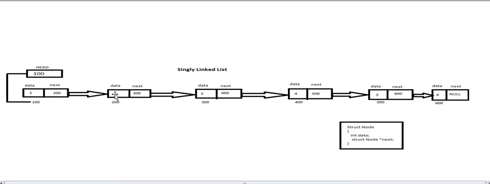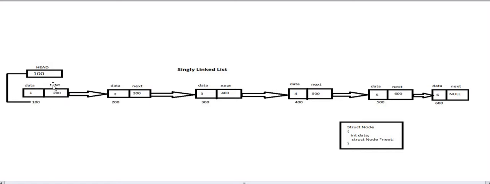You can see each and every node in memory is assigned some address. For example, for this node we have address 100, for this node 200, for this node 300, for this node 400, and for this node 600. Similarly, it goes on till the nth element in the linked list, right?